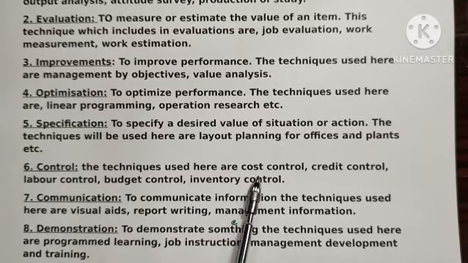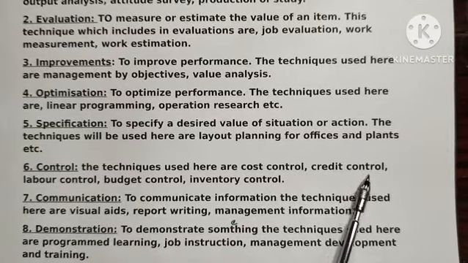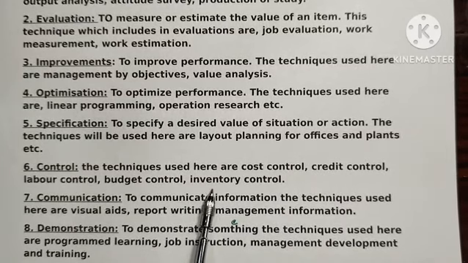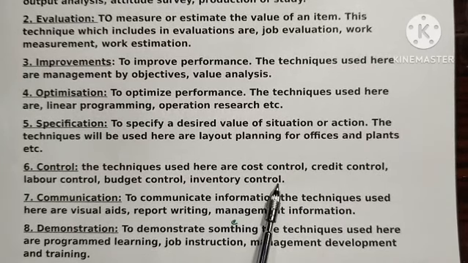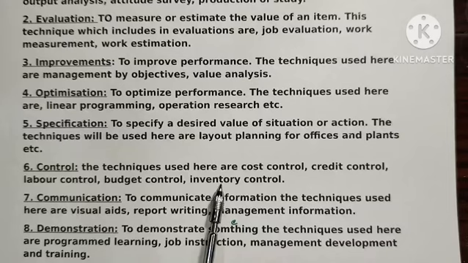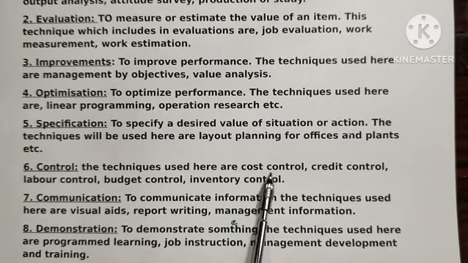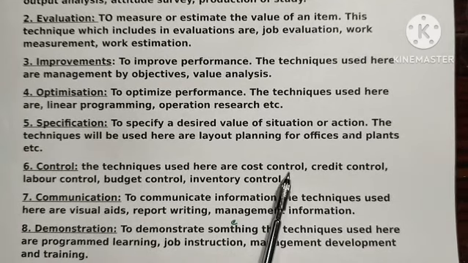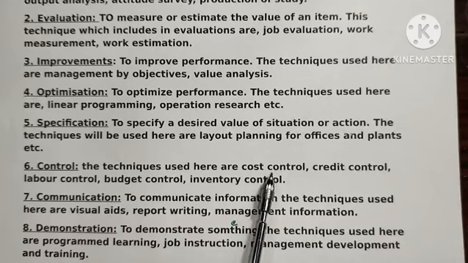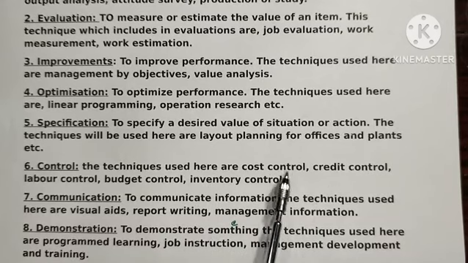Next one is control. The techniques used here are cost control, credit control, labor control, budget control, and inventory control. If we are getting less benefit and spending more, that time you can work on controlling some techniques. Cost control: the same quality material you can bring for less cost.